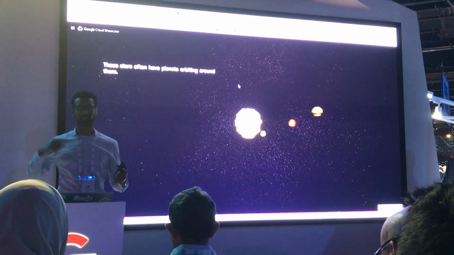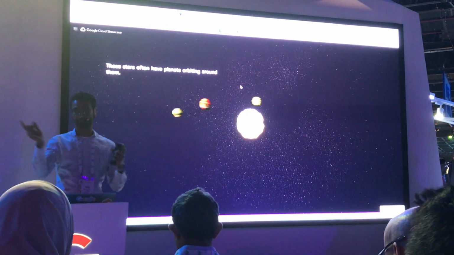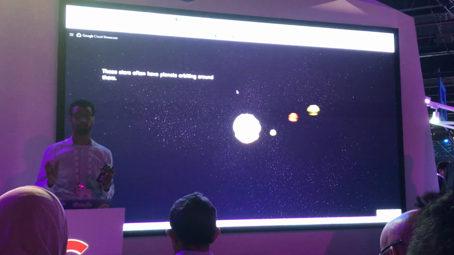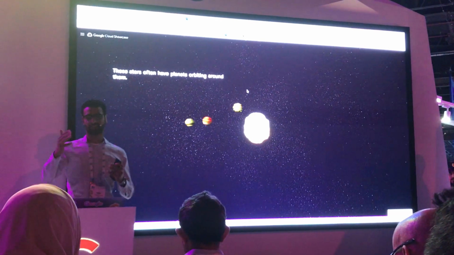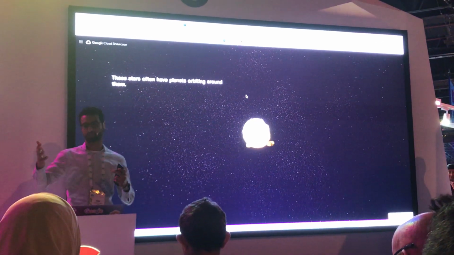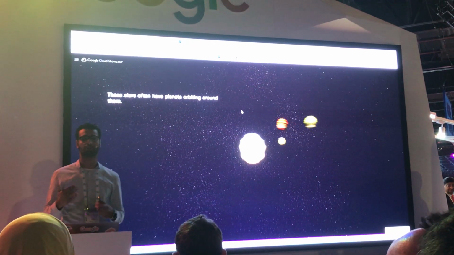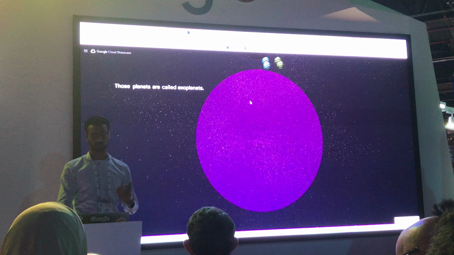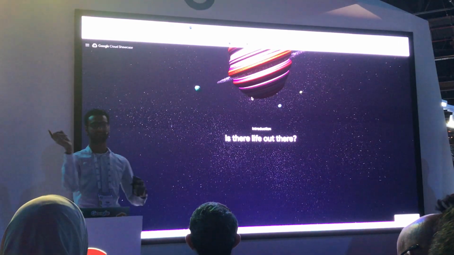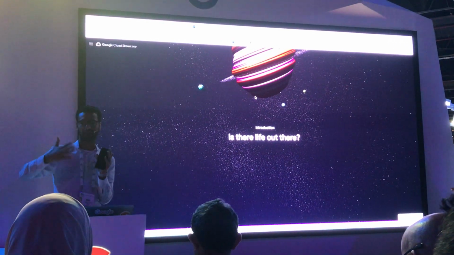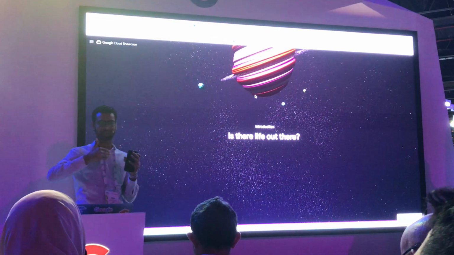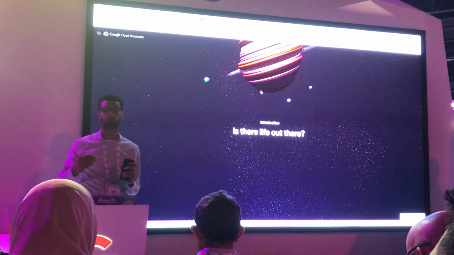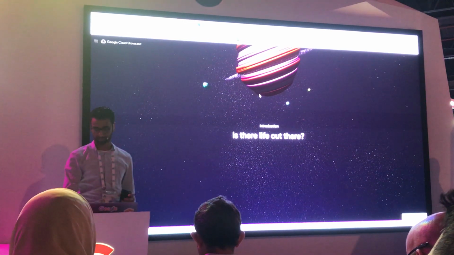Each has its own orbit, going around other planets or stars, and these stars emit light. So we made what are called light curves. While a planet goes around, it somehow blocks some of the light coming from the star, so we can measure this.